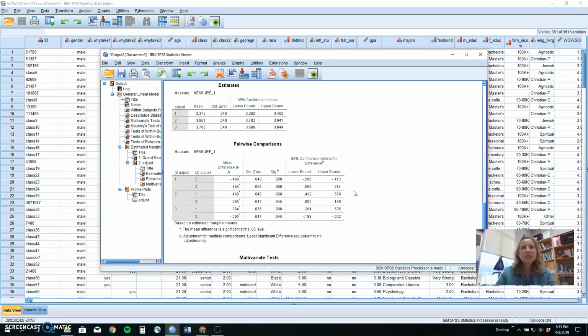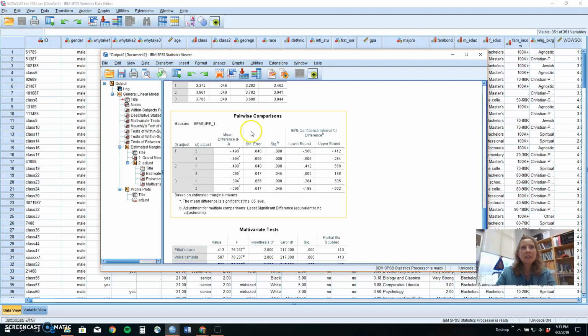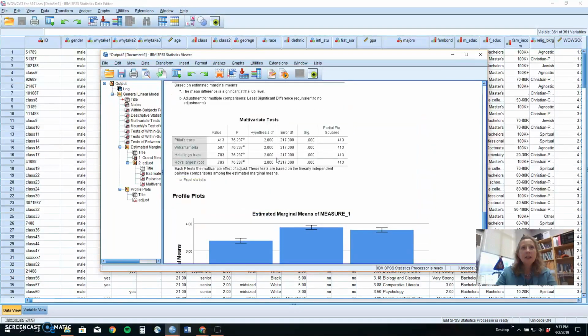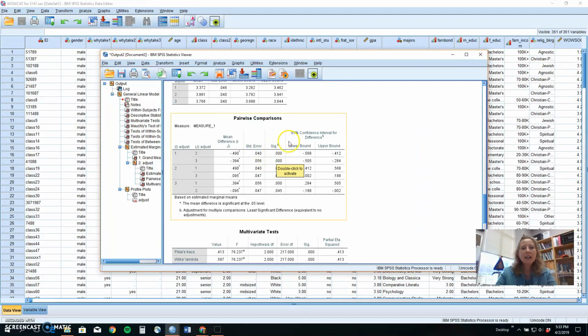The next thing we will need to look at is our pairwise comparisons. This is our post hoc test, and we see the same thing reported here that we do when we look at an LSD or a Scheffé for a between groups design. It's taking each factor and comparing it to the other group. If a negative number appears, that means the first group is lower than the second group. If we get a positive value, it means that the first group is higher than the second group.